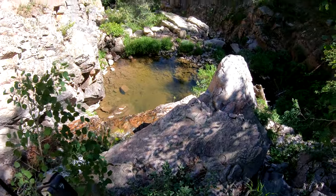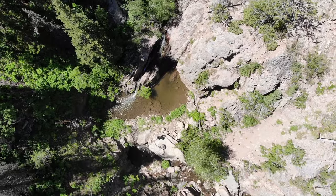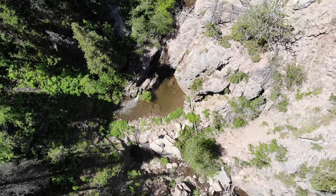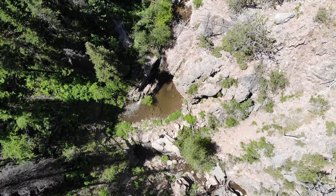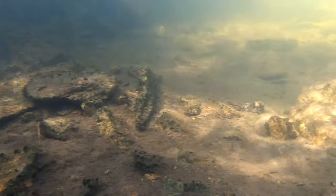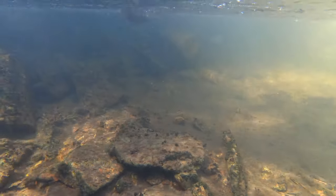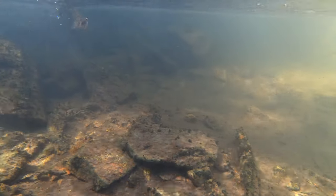About midway down the waterfall section, we came upon this beautiful set of pools. The first pool was about 3 feet deep and it was at the base of a 15-foot cascade. It then tumbled down another 6 feet over a set of rock shelves to a smaller shaded pool. Somehow I forgot to start the video on my head-mounted GoPro, so I didn't get catching the first fish on video. But I did get an underwater shot of it.